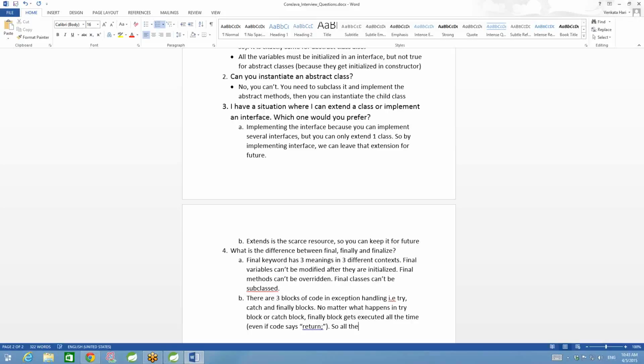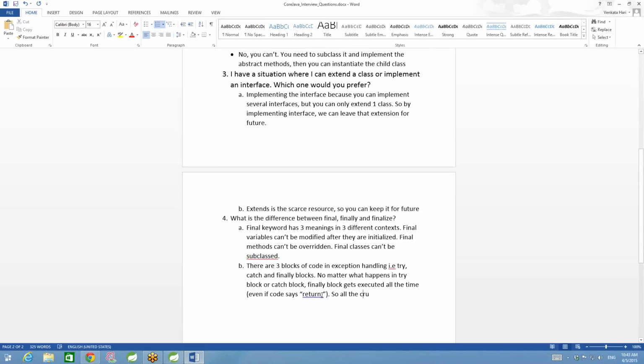So you mean to say, in the try block I have a return, and in the catch block also, but still it will go and execute finally? You got it. If your method is returning a string and you just return that string, even then it will go to the finally block.